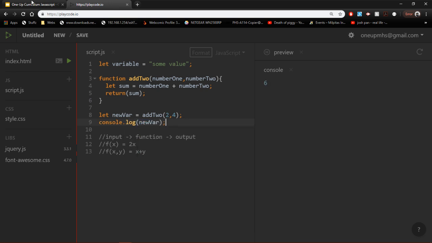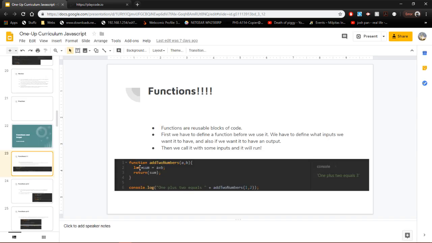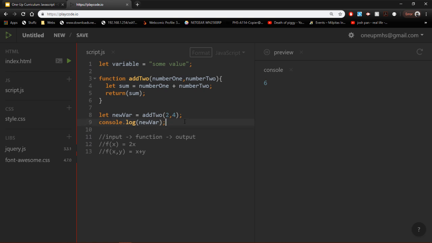Now this is a small twist on the code I have here, and they're essentially the same thing. So what happens? Well, I created a new variable, and here's how I get the value I gave it. When I call add2, the compiler grabs these two inputs, 2 and 4, and shoves them inside of number1 and number2. So number1 is now 2, and number2 is now 4.